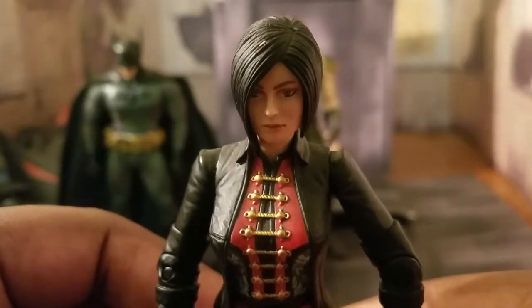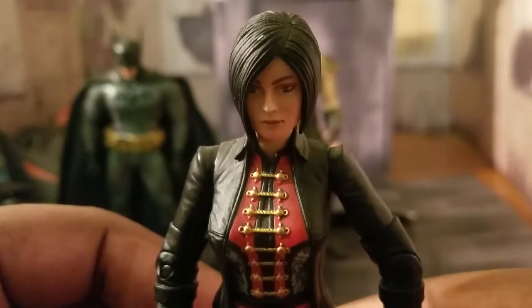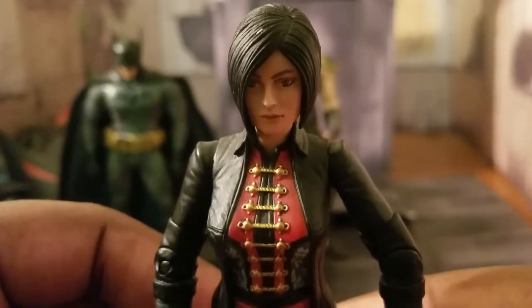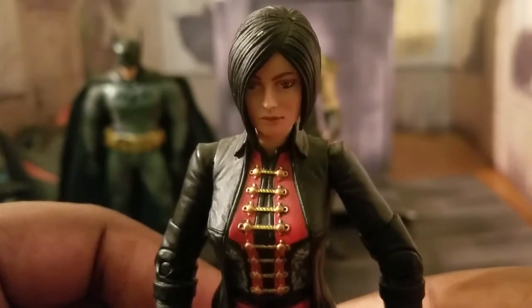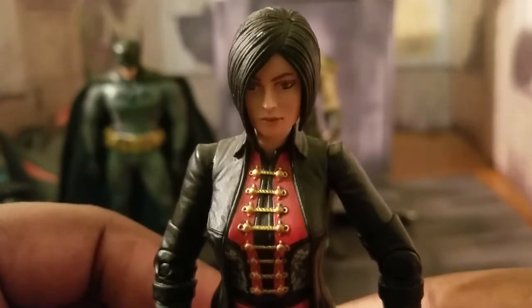She may look like a little thing, but she's the deadliest woman in the world. Well, in the DC universe anyway. Not even Batman can mess with her. You know what I mean? And we all know, like, Batman, really?